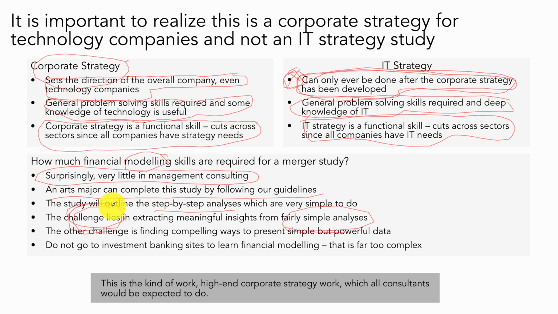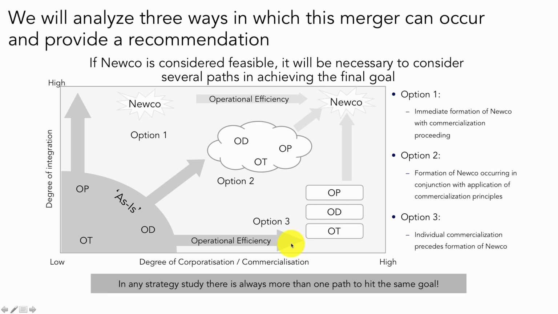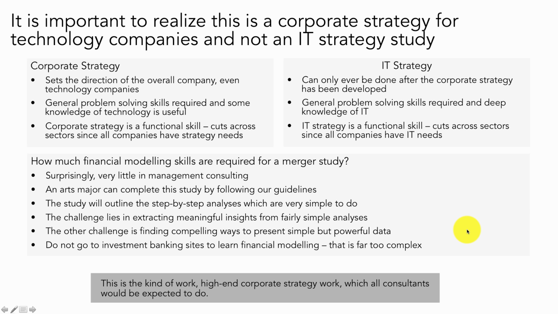The other thing you'll see is finding very compelling ways to present simple but powerful data. Think of this slide. Most people would have just listed the options as text, right? They would have said, here's the option, here's the option, here's the option. Think about the way we presented this, how much visual impact it has and how engaging it can be when presented to a client.